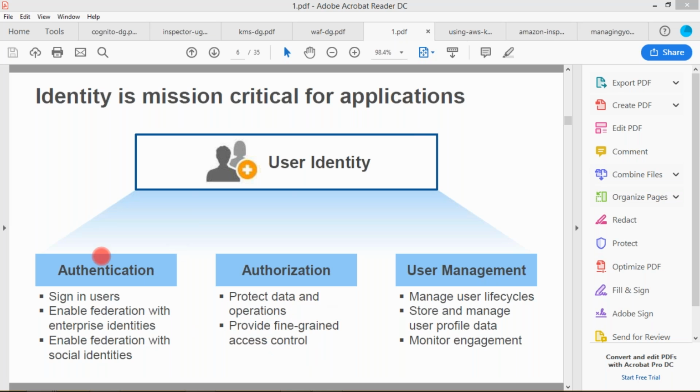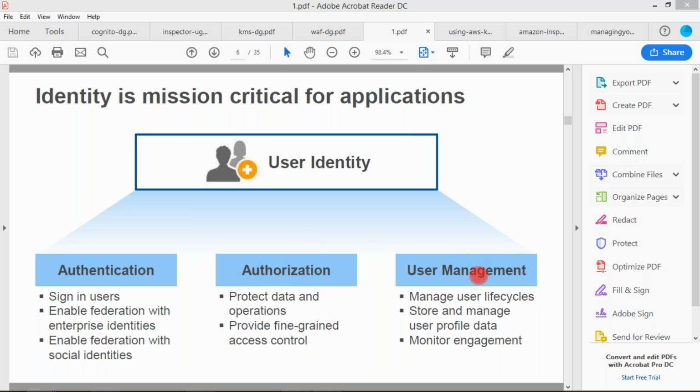Suppose the user is authenticated from Cognito, and then comes to the AWS RDS database, and the user is going to pull up or delete something with commands from the mobile or web application. With authorization, you can find out what type of controls we have provided. Does the user have permission to use delete commands or not? So that's authorization.